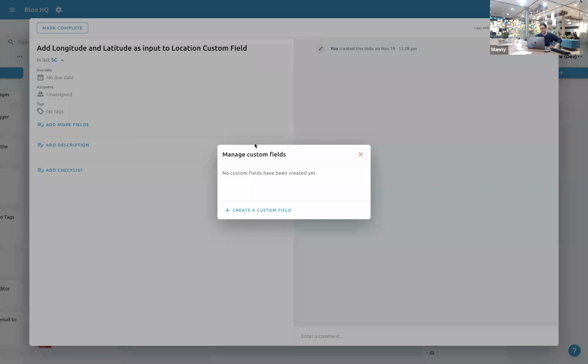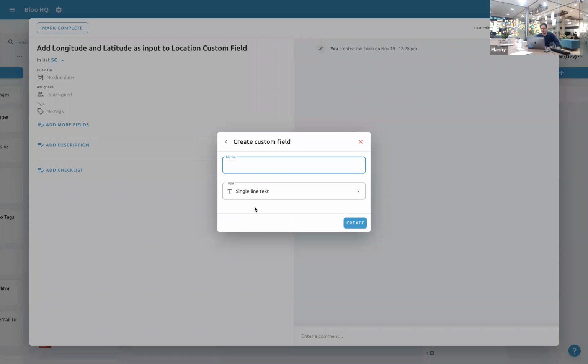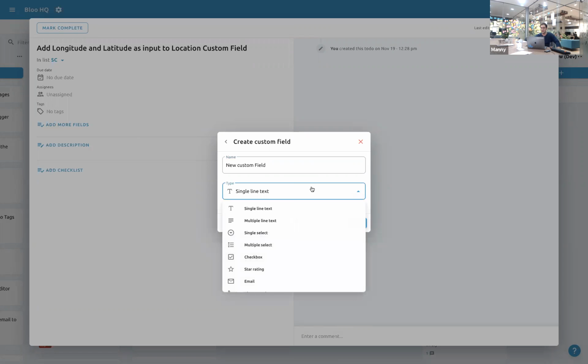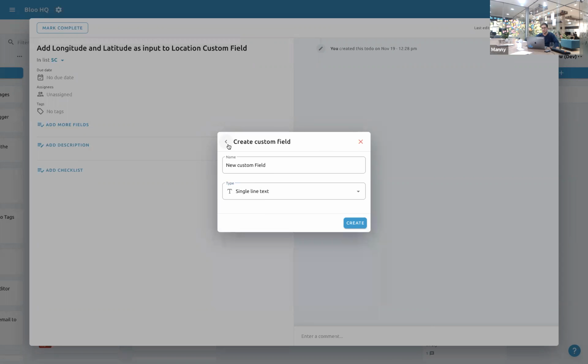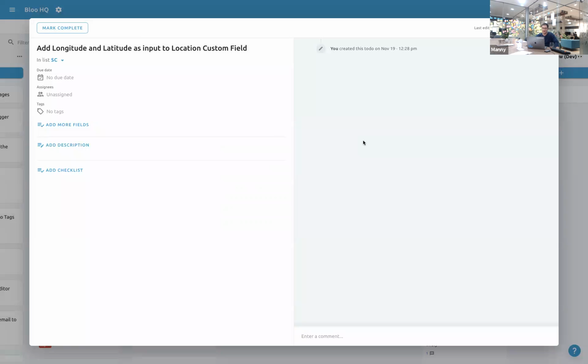Essentially, you click on Add Fields, then you can create a custom field. You can give it a name, and then you can select what type of field you want. And we've got a lot of choices here. It can be single select, a multi-select. It can be a checkbox. We've got ratings and also things like email, phone numbers, currencies, etc. So there's a lot to choose from. So you can basically define your own data structure. And again, this is fantastic if you really want to have everything organized.